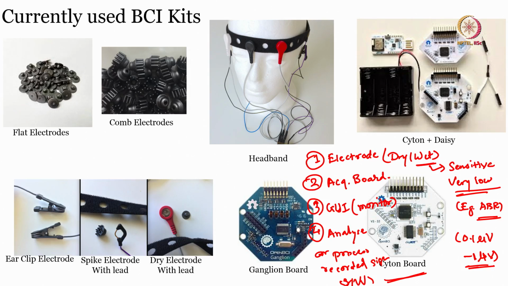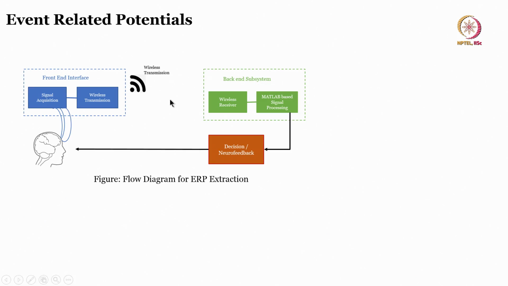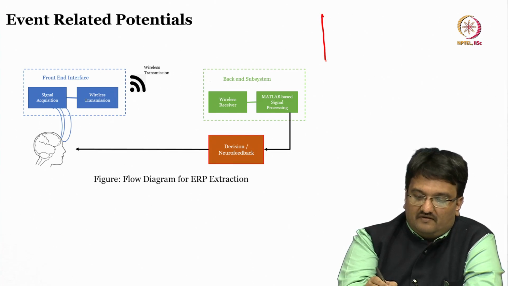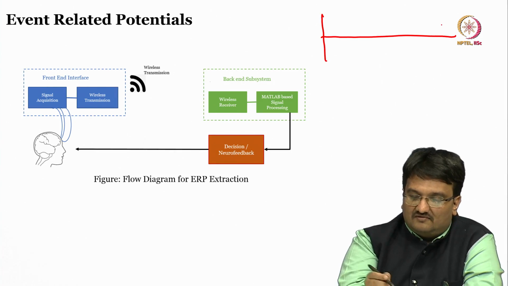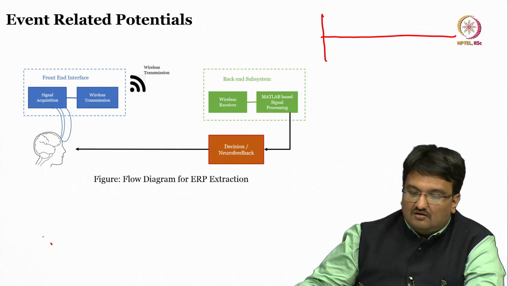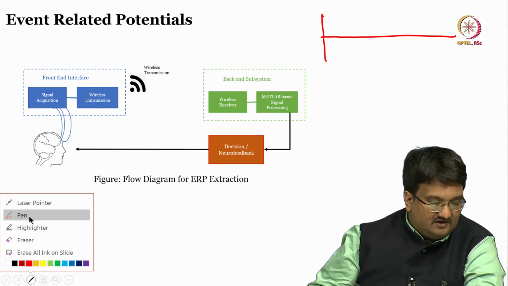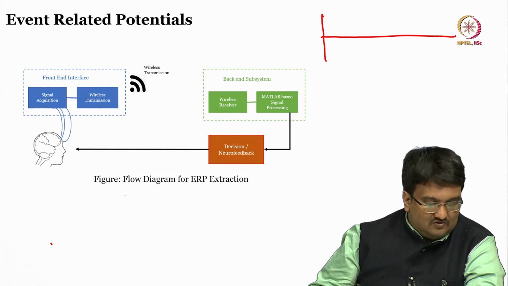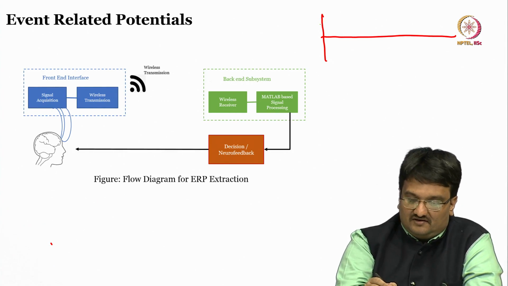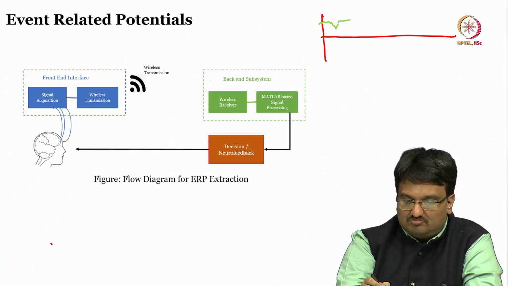So let's quickly see the next aspect, what is event related potential. As I mentioned, this is a very simplistic picture of that. Let's say we want to record event related potential, with some kind of sound or something. So this is your normal EEG waveform which is being recorded in response to some image being shown or sound being presented. So let's say you are getting this kind of waveform.